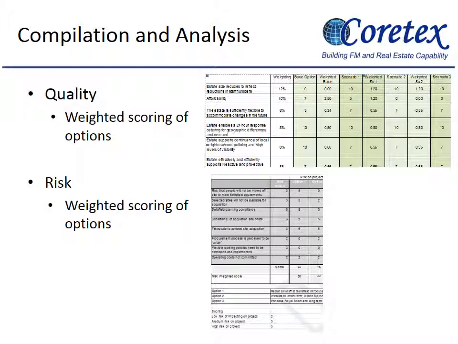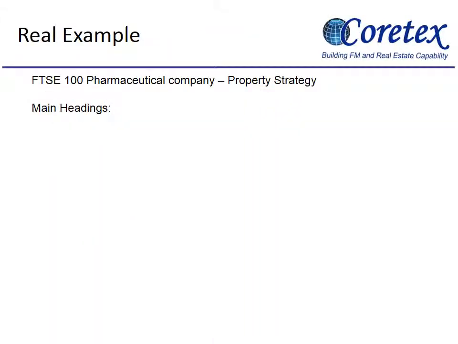Well, I thought I'd take a real live example. A close friend of mine happens to have a senior position within real estate for a very well-known pharmaceutical company. And this, I believe, hasn't yet gone to the board, so you're actually getting it before them, which is why I've anonymised the slides. But it's interesting to have a look. It showed me what's in their report in terms of the headings. I didn't get to look at all the detail.